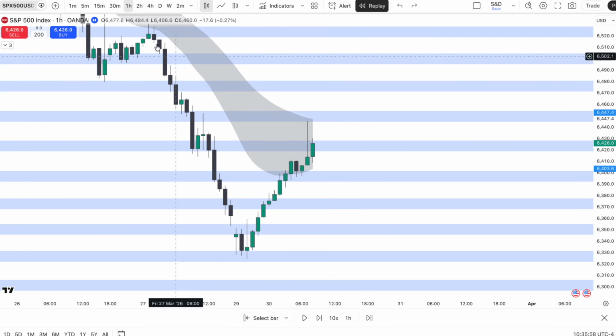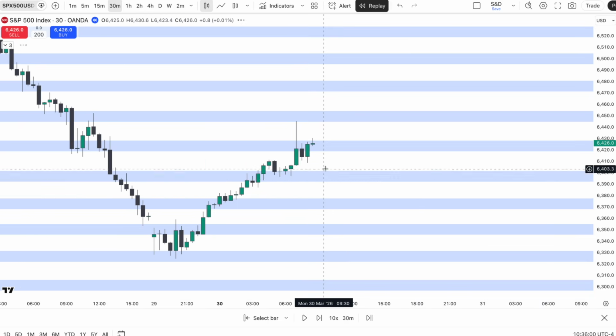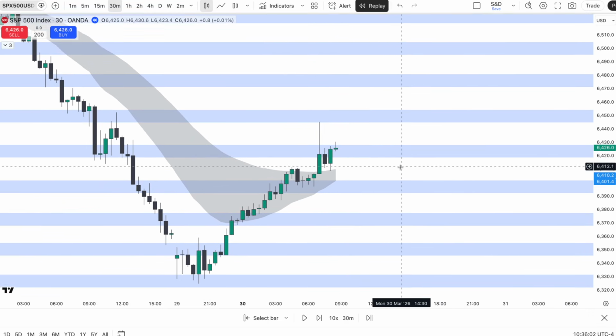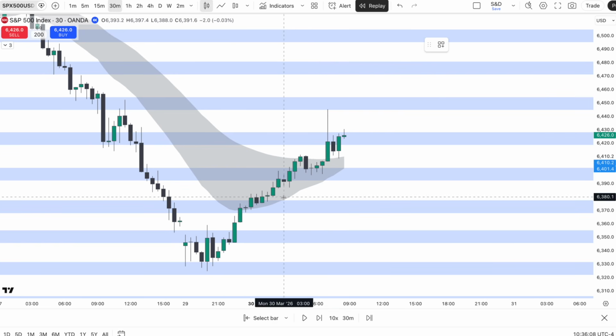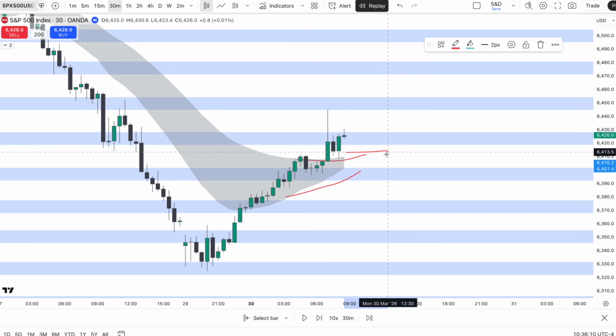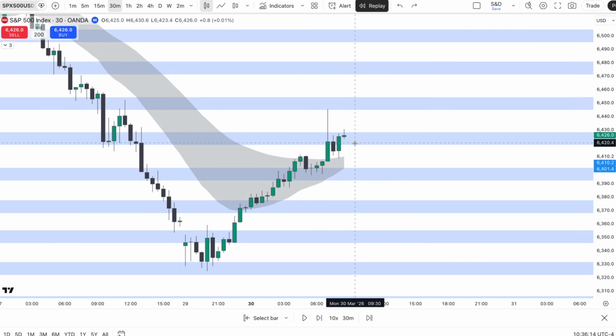Then we're going to drop down to the 30-minute. And the 30-minute shows us something a little different. We were bearish before, but with the intensity of the recent bounce, the cloud is tilting upward. However, the cloud isn't flipped or anything. It's still bearish, but it's tilting upward because of recent price action. And that means that our bias isn't bullish, but it's not strongly bearish either. That makes our bias on this time frame neutral.